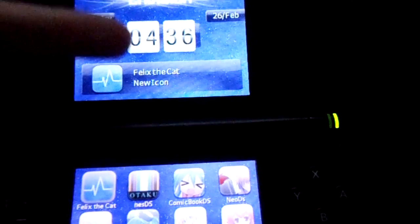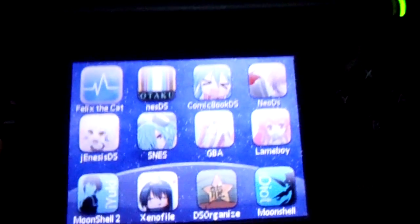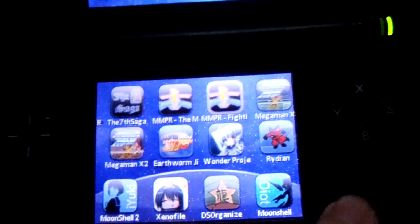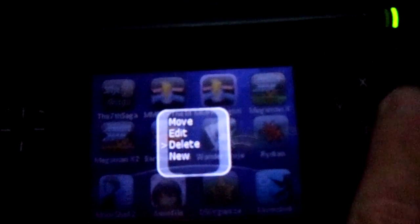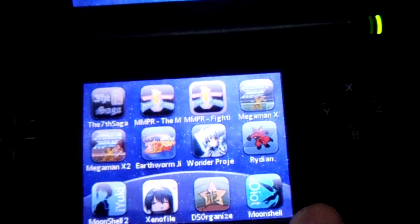The loading screen you can actually change it to show what it's doing, or just have it as what you just saw and not tell you anything. Now, as you can see here, the icon has changed, and that's about it. If you click delete, it will ask you to make sure, and then I'm going to click no.